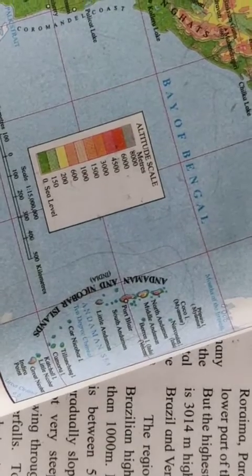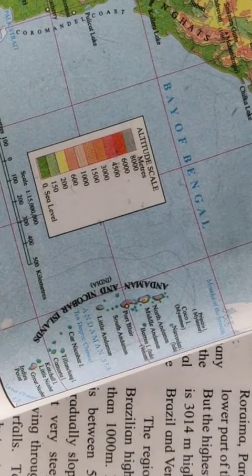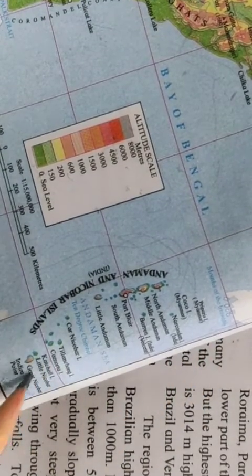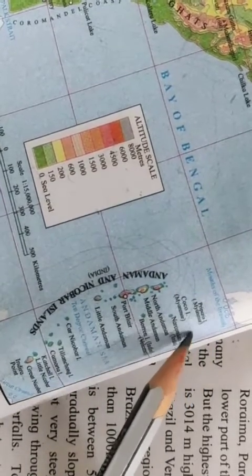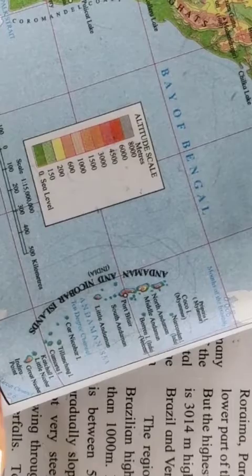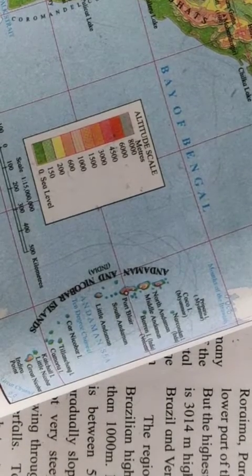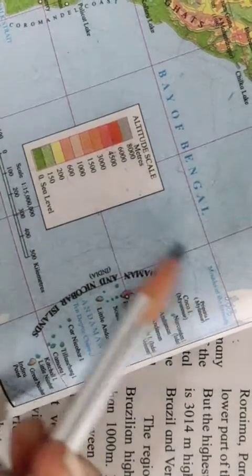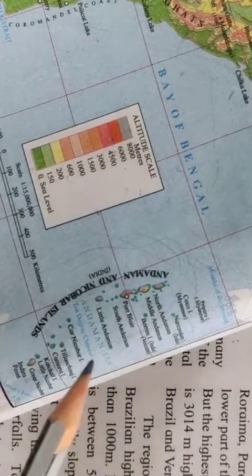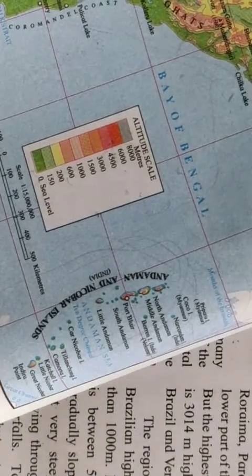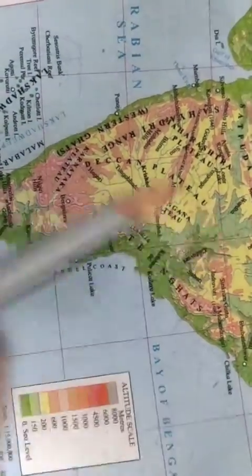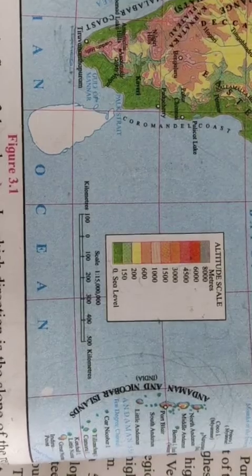And to its eastern side, we see that it is the Bay of Bengal and which are the islands that are there in the Bay of Bengal? The Andaman and Nicobar Islands. There are many islands on this. Let me tell you there are 572 islands on Andaman and Nicobar. You can read out their names. These are a few names. But there are nearly 572 islands small and big of which only 37 are inhabited. That means we can see human settlements only on 37 islands. So together they will make the country. This is the mainland and these are the two islands. They are the union territories, part of our country.